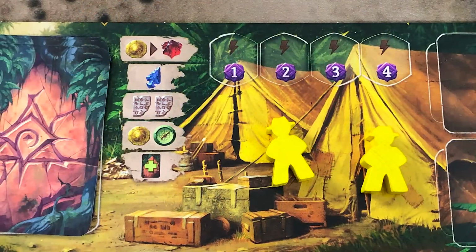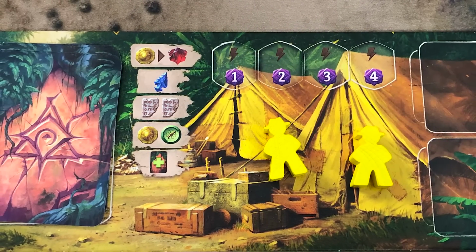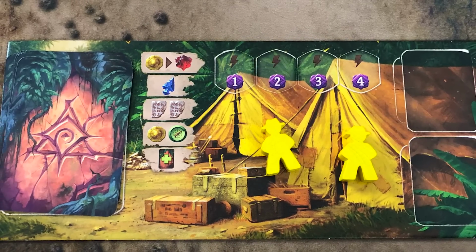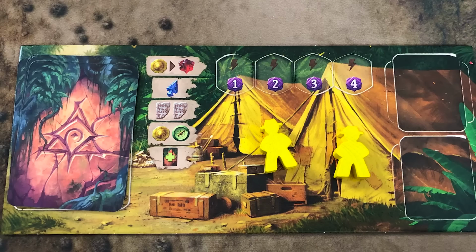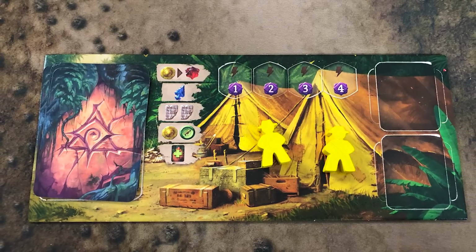Now each player also gets their own little player board, like a little camp. You get a couple of workers, a little deck of cards, you can see that on the left there, and then places to put idols and little helper tokens, any kind of goods that you might collect over the course of the game. And there's really just 2 principal styles of actions that you're going to do in this game.